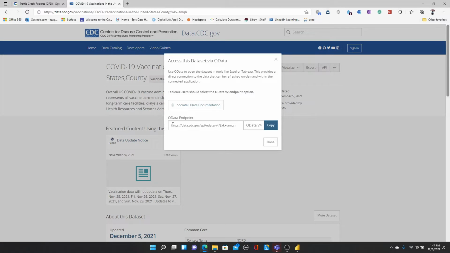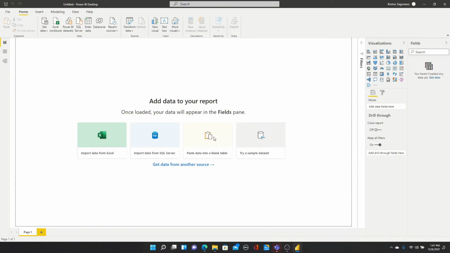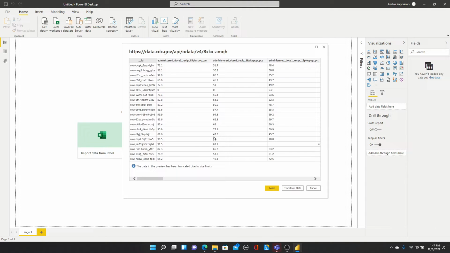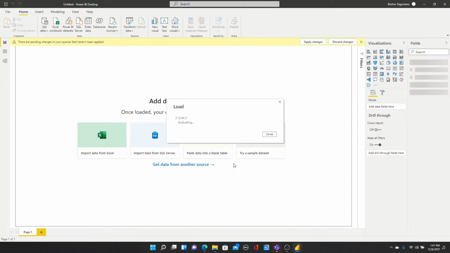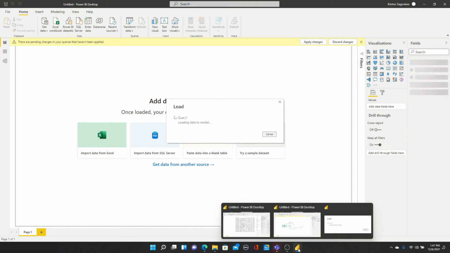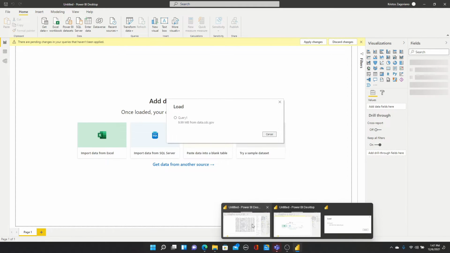So I'll click on that. Now I can highlight all this and right click and hit copy, or I can just select the copy button right here. And now I'll go back to Power BI. Now I will select right click, paste, and hit OK. And now it's going to read through the data like something that we're used to seeing. And I'm just going to hit load. And then now it's going to cycle through and load all the data. Now, this could be a lot of data, so I'm not going to bore you with all the details of watching it sit there. So I'm going to go to this other tab right here.